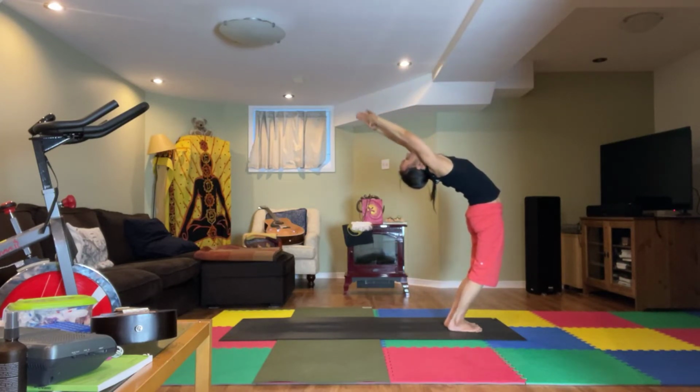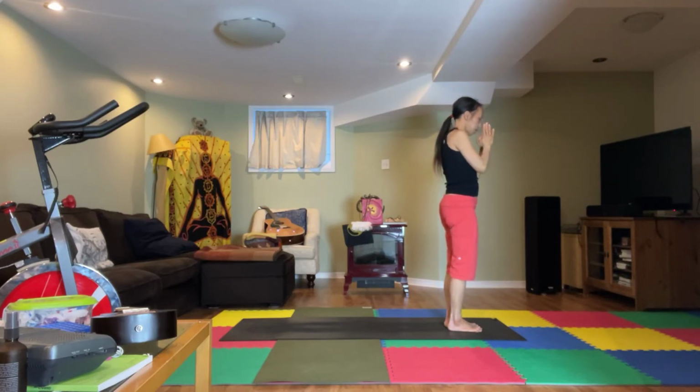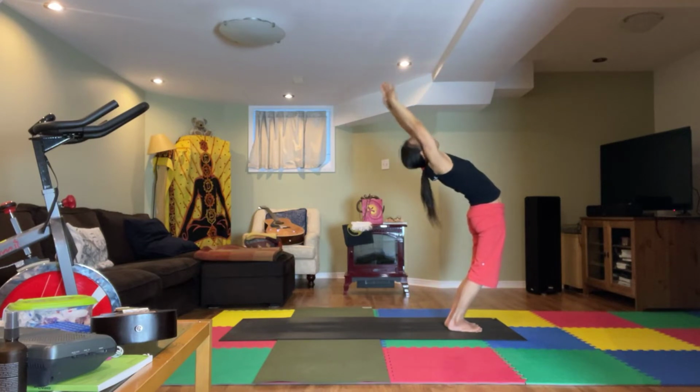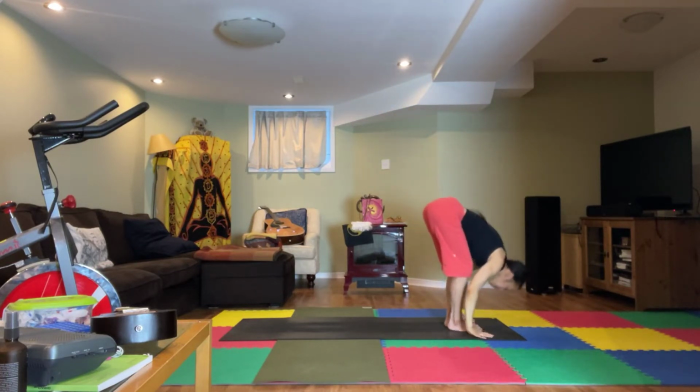Raise your arms up over the head. Feel as though this is your divine dance of devotion to God. Bring the hands back to the heart. Another variation, reach the arms up over the head. Come forward and down into Uttanasana.